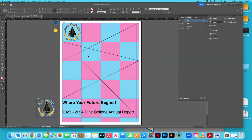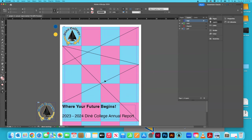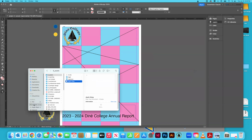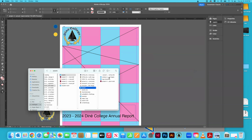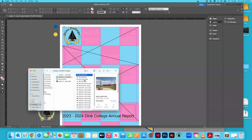Now let's start thinking about photographs. It's really interesting. I want to use these photos, but I'm not 100% convinced that I want those photos to have color associated with them. I want them to be desaturated or grayscale. So give me a second. Bear with me for a second. This is just an idea that I had. So I'm going to go back to my assets folder and just select. I don't need all of them. So I need to choose a few photos that I really want to run with.